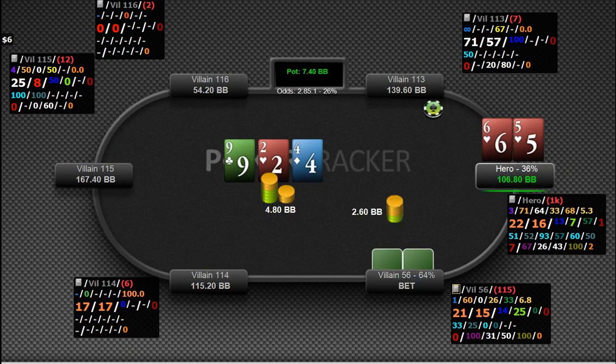6-5. Again, we have a few options. I like to see some check calls and some check raise mixed in here. I think that's pretty reasonable. I don't think you have to check raise on this texture because it's pretty dry, so you could just not check raise at all. I have a feeling though, if you run analysis, you might find that in terms of exploitative play, it's actually pretty reasonable to do this.